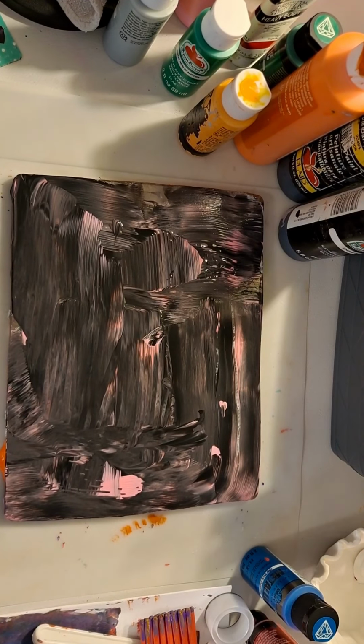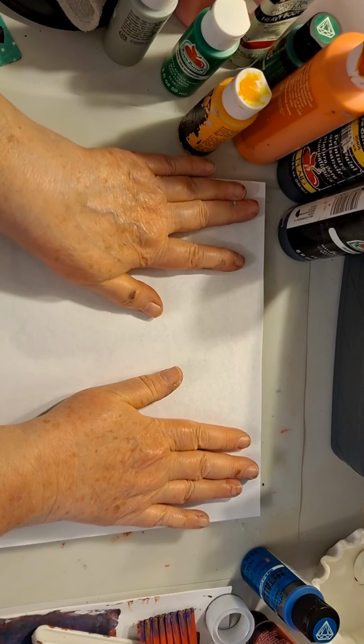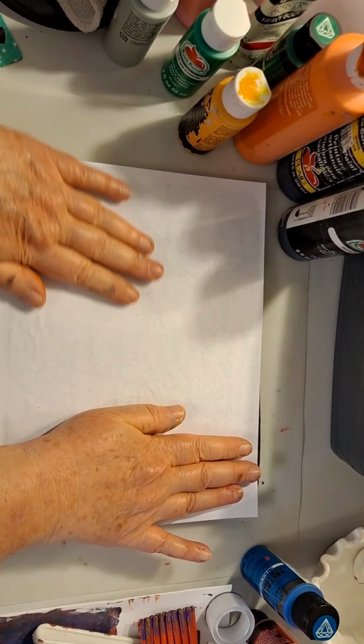But you know, I just want to see what that looks like. I'm not even gonna mess with it. See if anything interesting comes out of this.